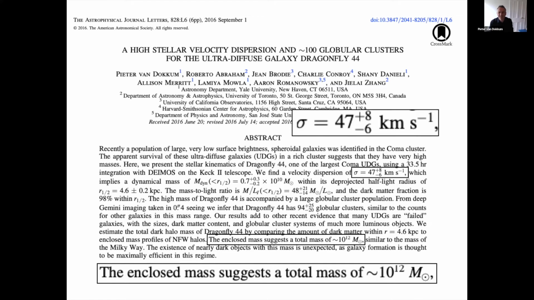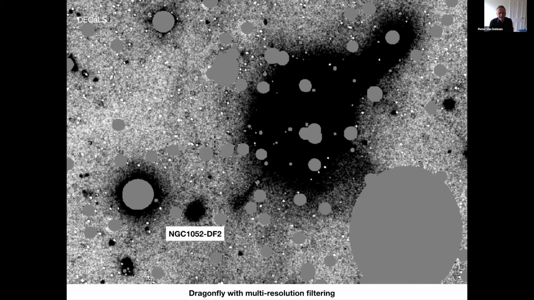But this is what we found. And this is where this new galaxy came in, NGC 1052 DF2. The nice thing about this object is that it's much closer. The Coma cluster is 100 megaparsec from us. This galaxy is only about 20 megaparsec from us. We'll talk about the precise distance later, but it's a factor of 5 closer than the Coma galaxy. So it's much easier to study, right? Everything is 25 times brighter and bigger on the sky. So you can do things that you cannot do at the Coma cluster.